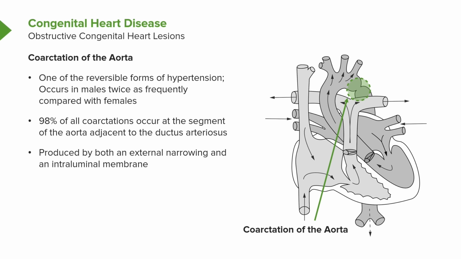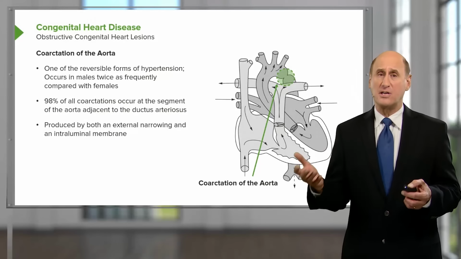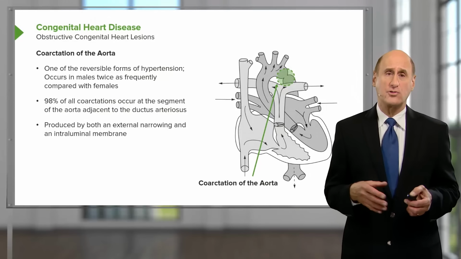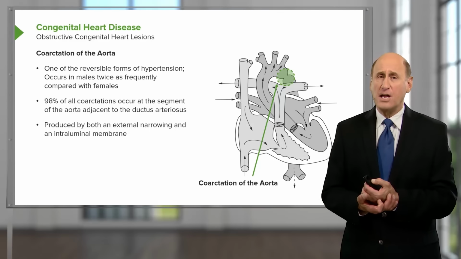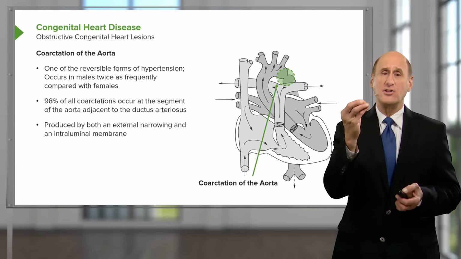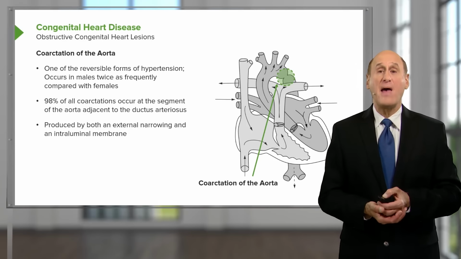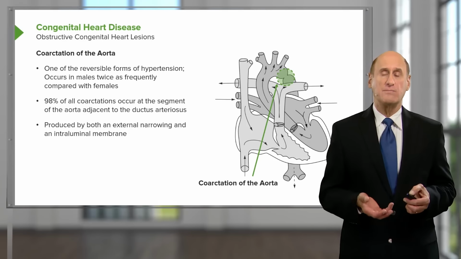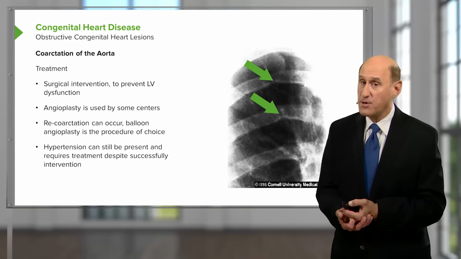This is one of the correctable forms of high blood pressure. Most patients with high blood pressure don't have correctable forms, but this is one of them. And interestingly enough, even after correction, there's a tendency for the patient to develop high blood pressure that needs drugs to be taken care of. As I said before, it's due to a congenital narrowing in the aorta, which sometimes slips past the pediatricians, and we see these patients in adult life when they end up with hypertension.